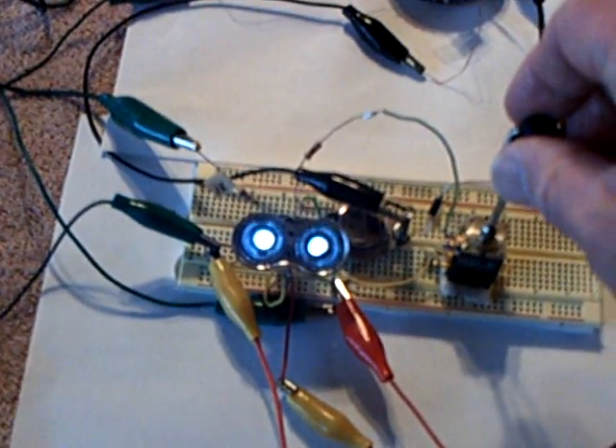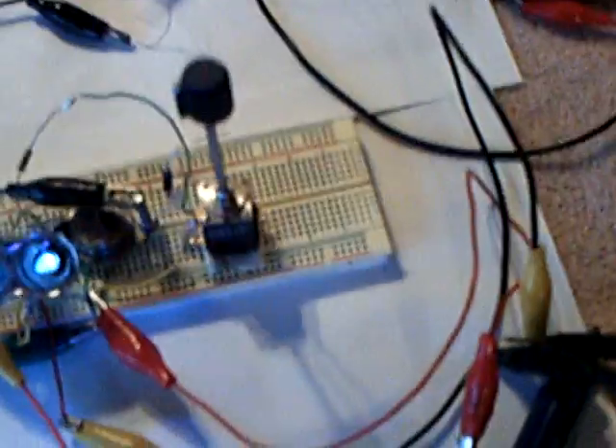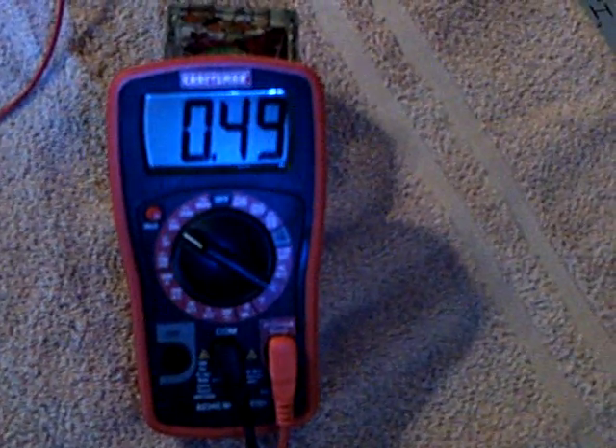There go the little LEDs. Here's my amp draw — about 20 milliamps right now. I've got the LEDs going, but the little fluorescent light's not on yet. I have this capacitor grounded out here. Let me unground it and I'll show you the voltage climb on this capacitor. There goes the voltage — that's a 50-volt cap, 2200 microfarad. That's the capacitor climbing up, and this will climb on up over the source battery voltage.